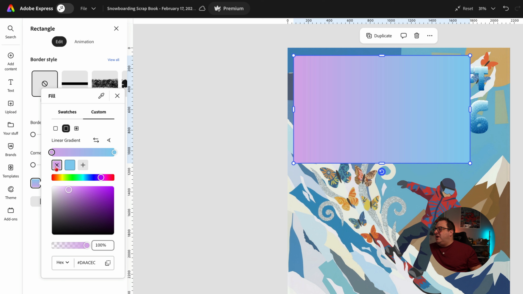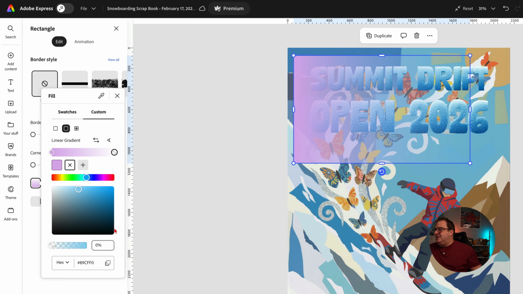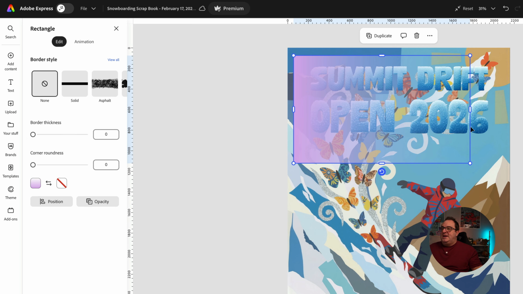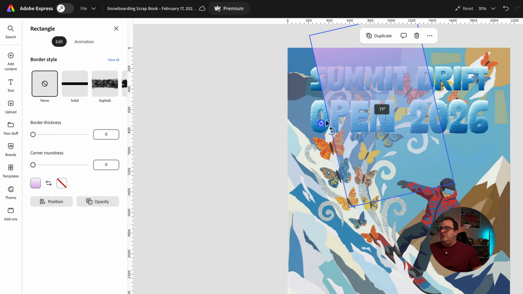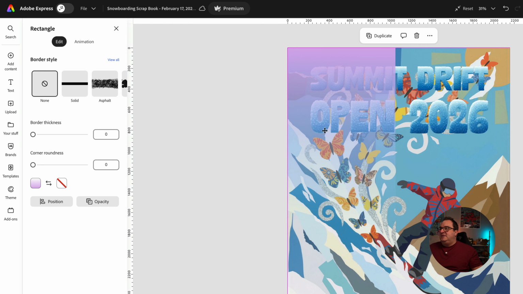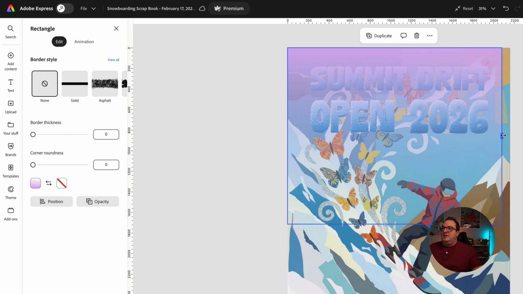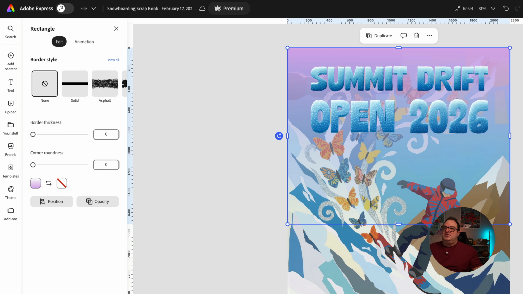We can see here we've got our first color, the purple, and if we want to change the blue, we just turn the opacity down, and that's going to make it go from this solid color into a transparent look. Spin that round by 90 degrees, and we can now put this behind our text. All you do is drag that down behind our text, and we can see that this is starting to pop.